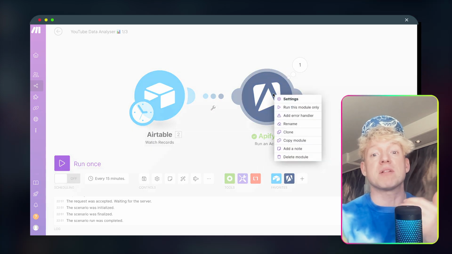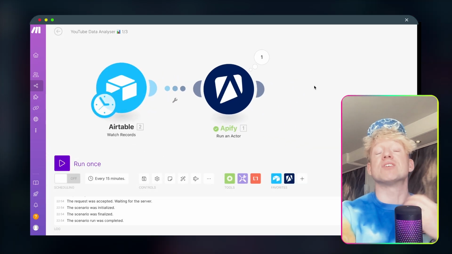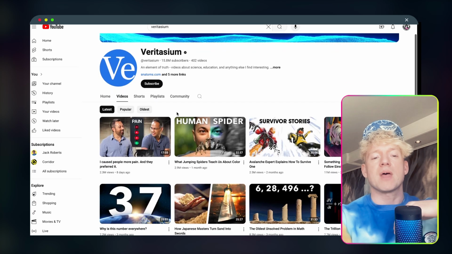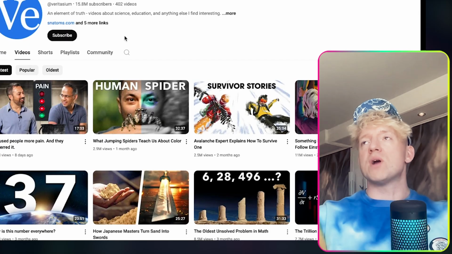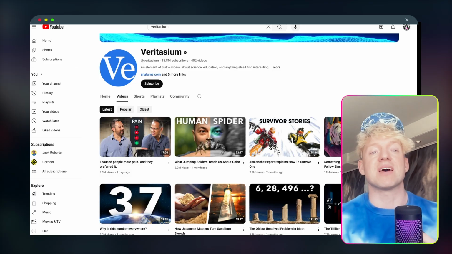But what happens here? Let's run this Apify actor, and this will start the entire automation. Now, Apify is a no-code scraper. So what Apify is going to do is head over to the channel and just grab the data. We can say we want 20 videos, we want 5, we want 3, we want all these different videos. Apify will go and get that data for us.